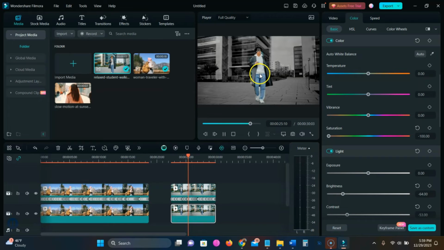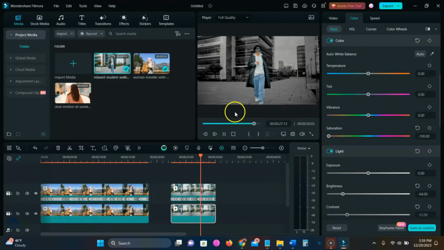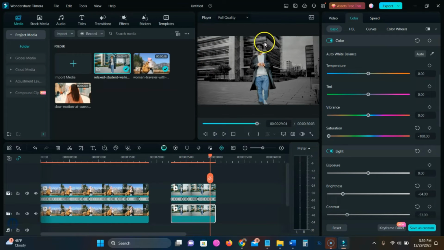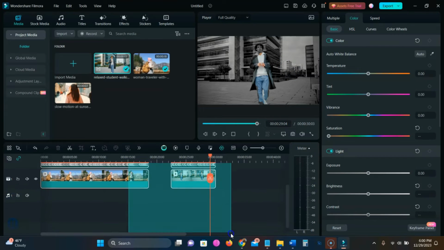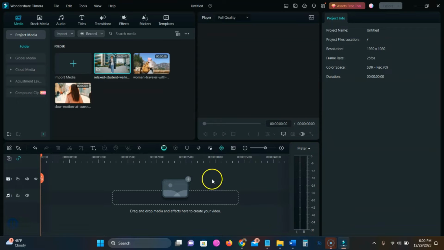So this one, see, still doesn't work 100% with the mask on this. So you'd have to go back and adjust it frame by frame. But to get an overall quick mask really well, it works really good. Now, there's some other little tools we can use here that Filmora has given us.